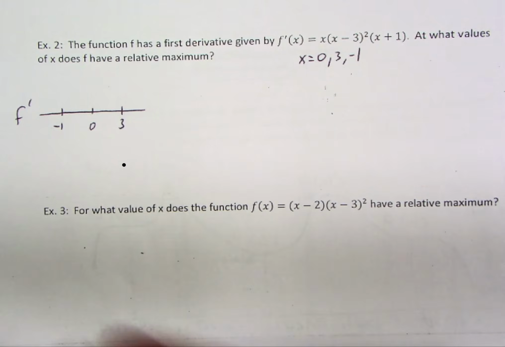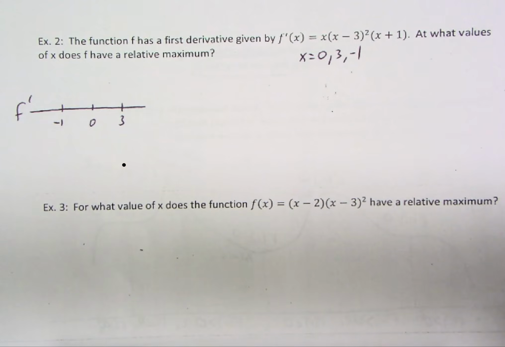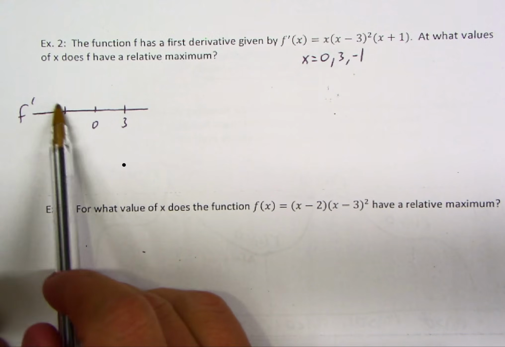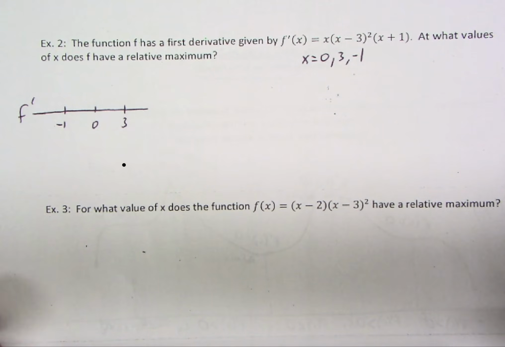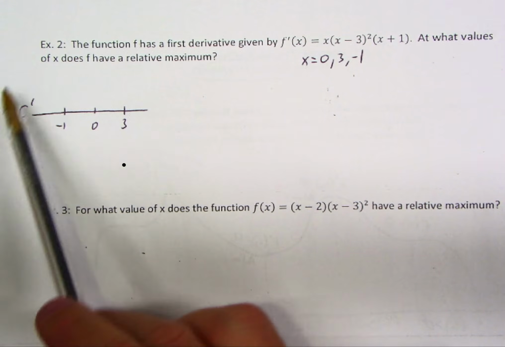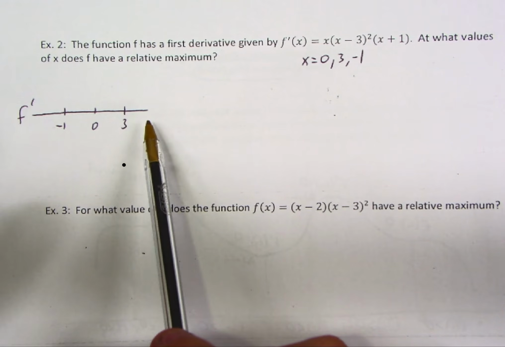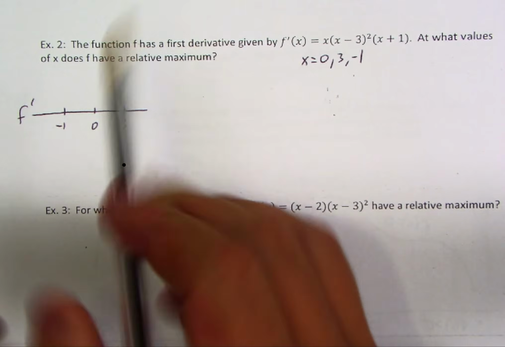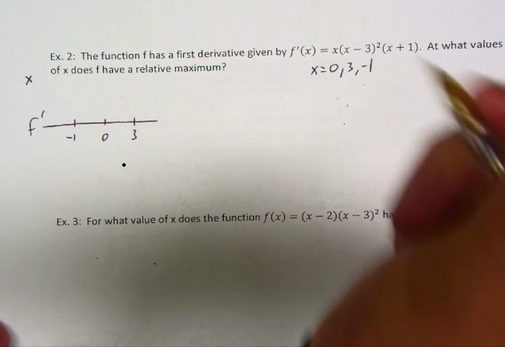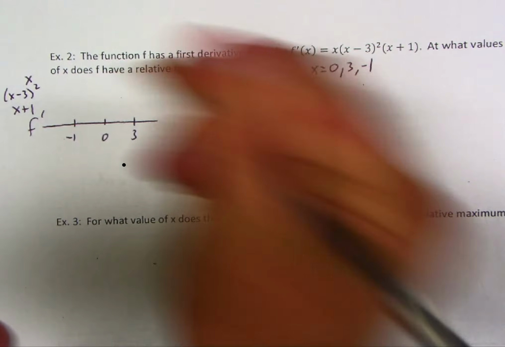Now we have some mental math to do, and I hope this makes sense without me actually teaching it in person, but here's what I like to do, okay? We need to plug numbers from each of these intervals into f prime and think about what the sign would be. And this is not a requirement. In fact, they're not even going to grade your sign charts. The graders on AP and me are not even going to look at it. This is mainly for you. But what I do is anytime I have factors, I list these factors off to the side, right here like this. I do this every time I do these problems.